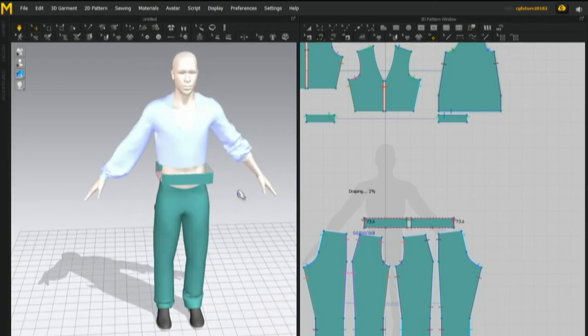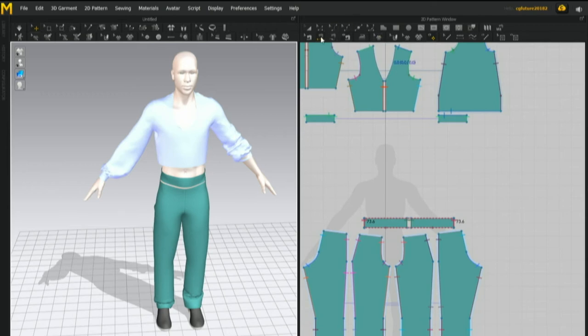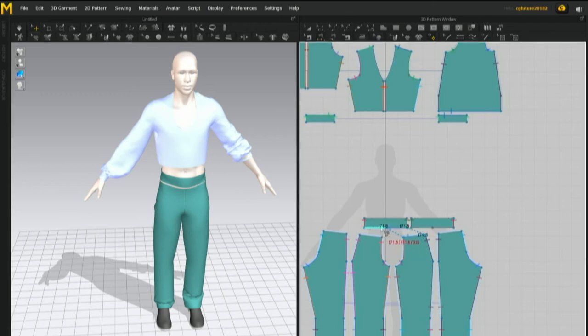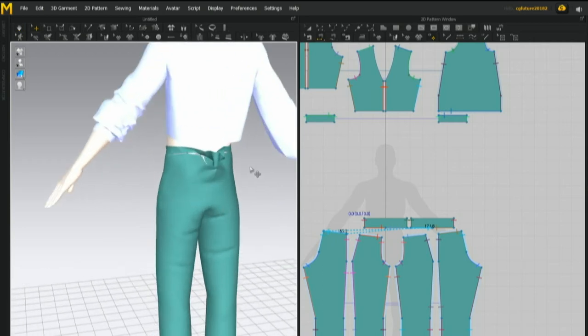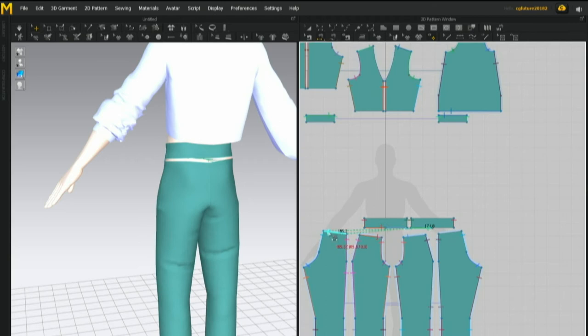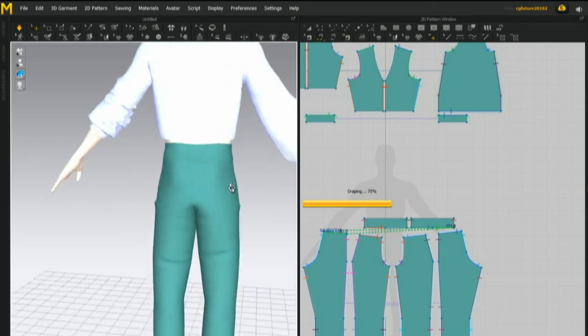Yep, hits. Sweet. All right, and because I made those points, the front is going to go to the front, and the front is to the front, and the back. I'm going in the middle of the back, which means it crisscrossed on this, but just remember, my little line is towards the center, so this line needs to be towards the center. Oh, did I mess it up? I might have. Oh, see? I put them on the wrong pieces. So this guy goes to this guy. Nope, wrong again. This guy goes to this guy. Oh, better. Yay. Super simple. Pants.